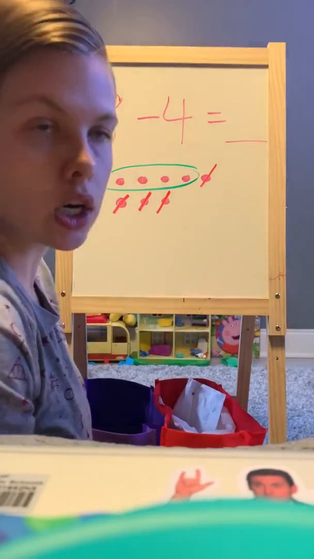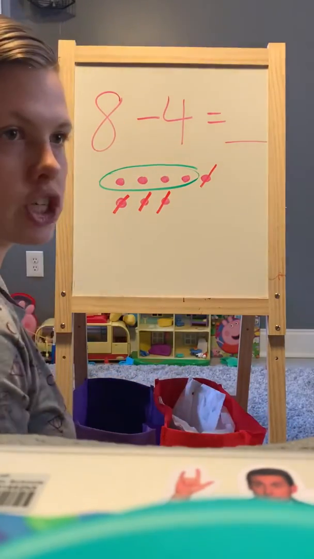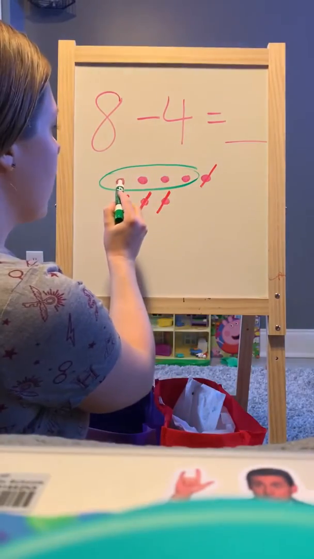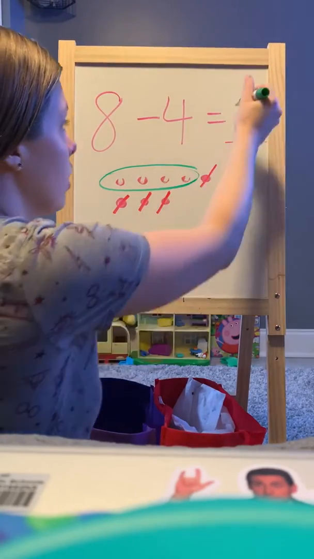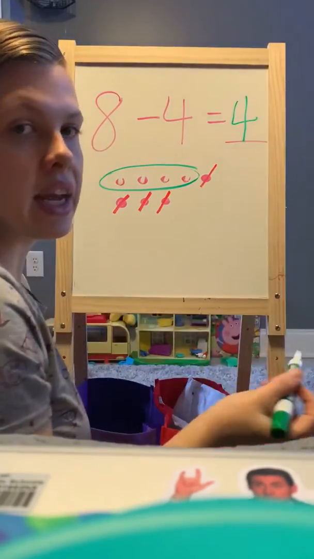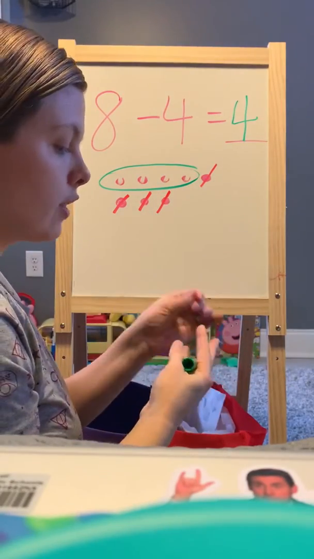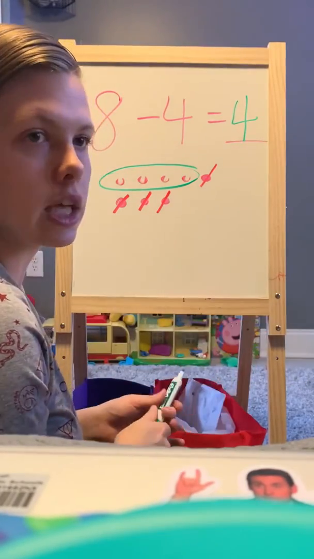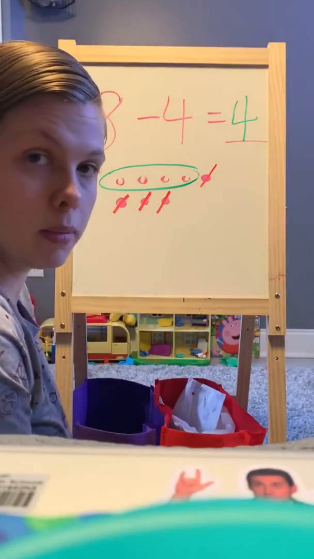So again, you can be as visual as you can be. If you have crayons, markers, colored pencils, a whiteboard, whatever, try to make it as engaging as you can. And then we're going to touch and count again. 1, 2, 3, 4. The answer is 4. And then again, go back to Visual and let them press the correct answer so that they can experience the celebration, whatever it is. So if you have any questions, just email me and let me know.